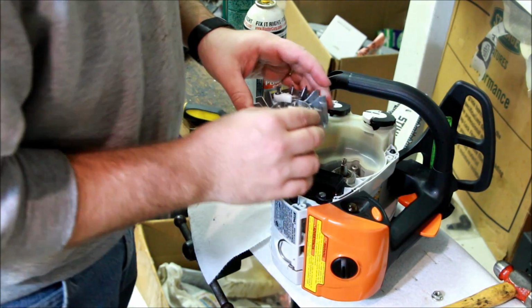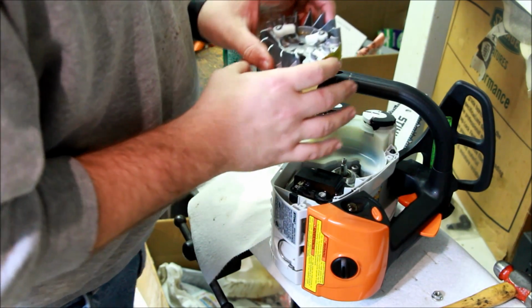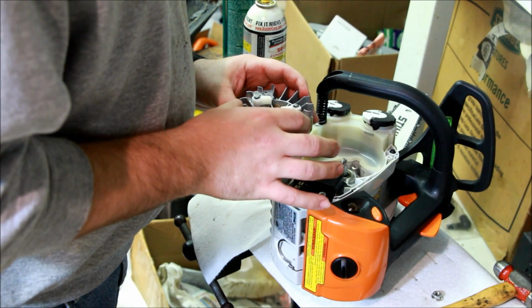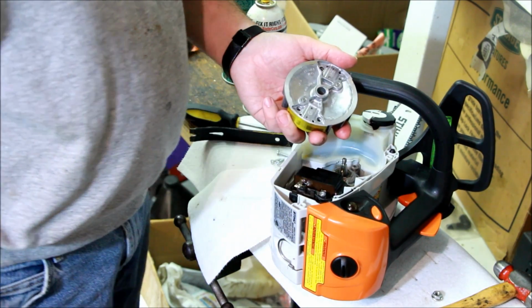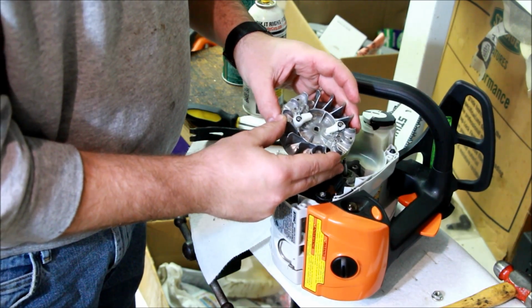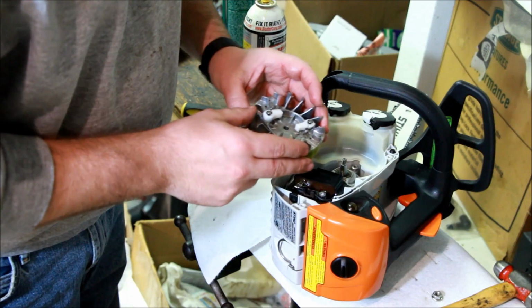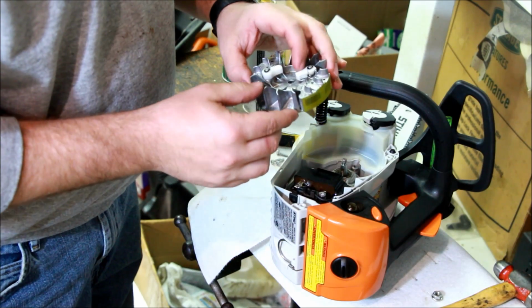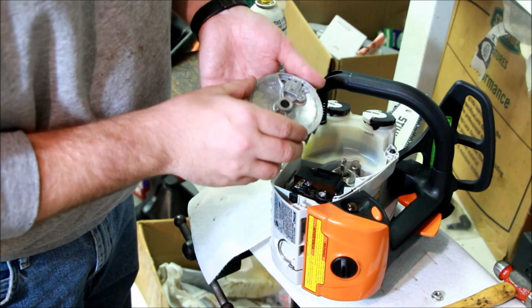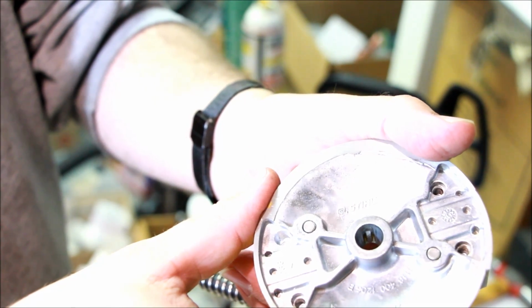Very nice. I've got to advance the timing a little bit, which means I take a little bit off the key. So if you want to get it to go a little further that way, which is advanced, then you need to remove some off of that side of the key. So that side is over here. So now you know which side you need to remove. So you can see the key in there, and now you'll be able to see what I'm going to do to it.